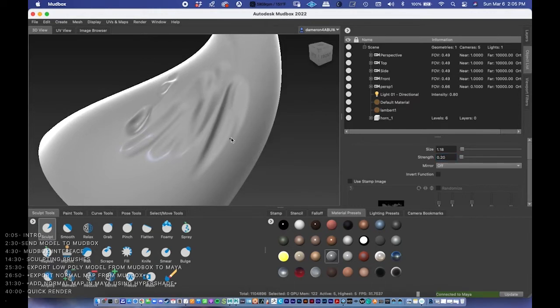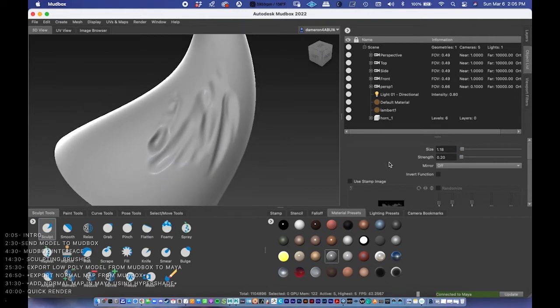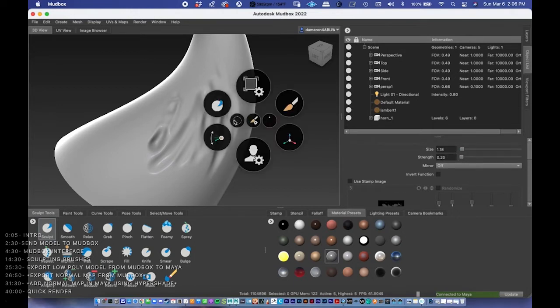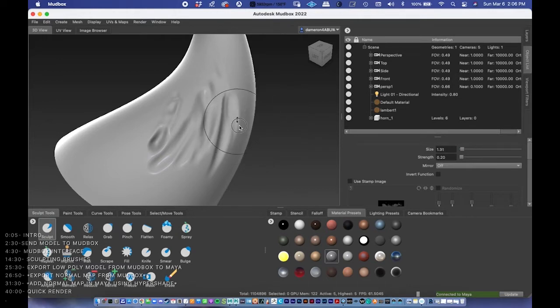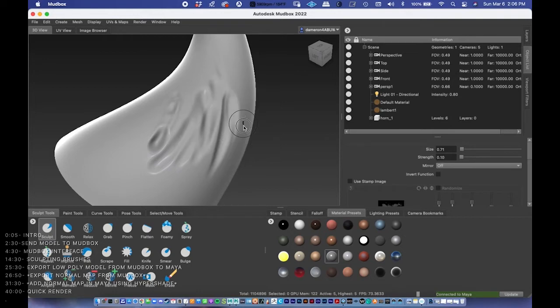I'm going to take my brush size, or my strength, way down. So these controls are right here. What I prefer to do rather than fiddle around with those controls and try to find my windows is hold down spacebar. We got brush size right here, so I just click on it, and you can see it changing over here. No matter what tool I'm using, as long as I have my cursor over my canvas, I can press spacebar and change my brush size. Spacebar right here, this is the brush strength. If you drag this dot down, it's going to be a really light strength. If you bring it up, it's going to be a really heavy strength. So I'll set it like this.